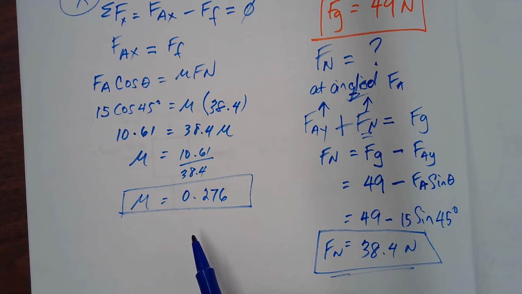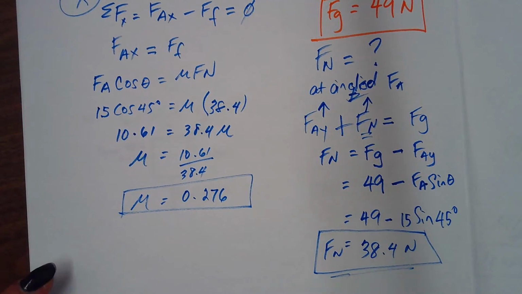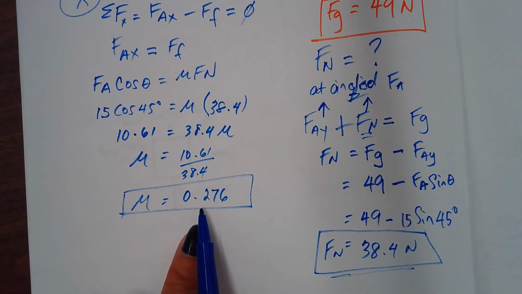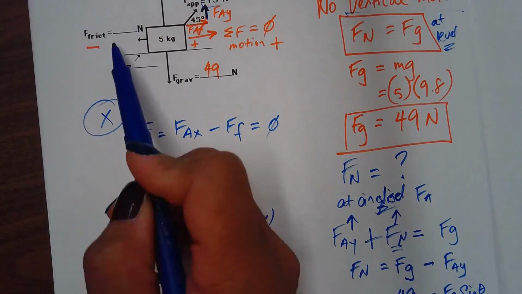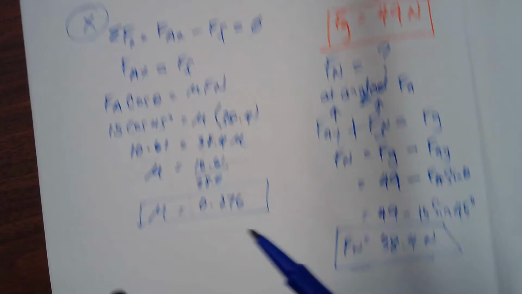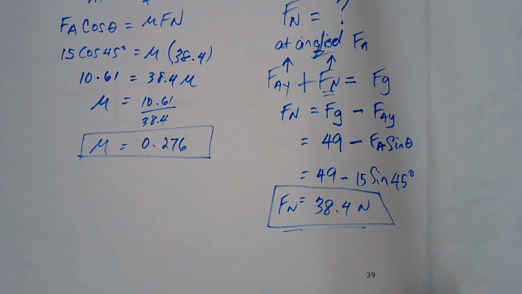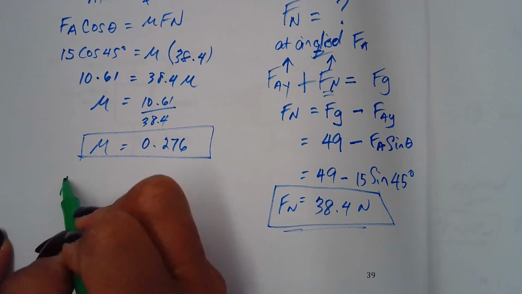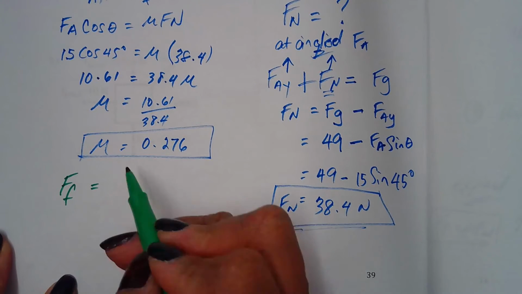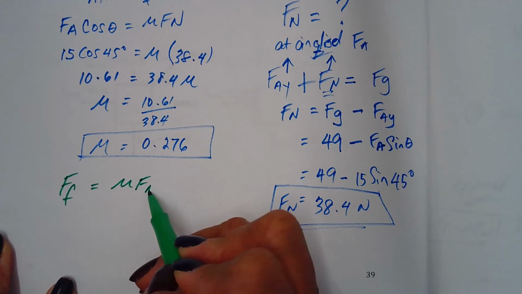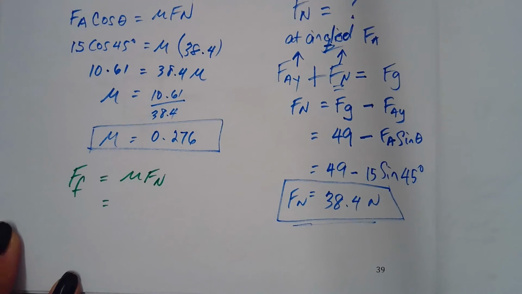Now, when you're dealing with small numbers like this, don't round it off to 0.3. Okay? If we can keep it to 3 decimal places, that would make it even more closer to accuracy. Because if you round this off to 0.3 right away, you still have one calculation to do, right? Your frictional force is going to be way off if we decide to round off too soon. Frictional force is mu F of n. Now, can we find that frictional force?